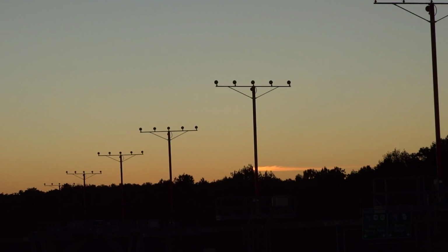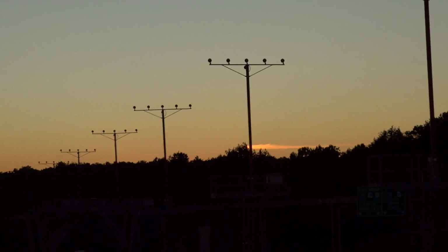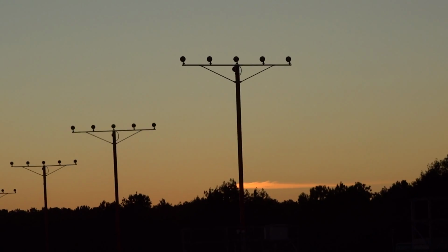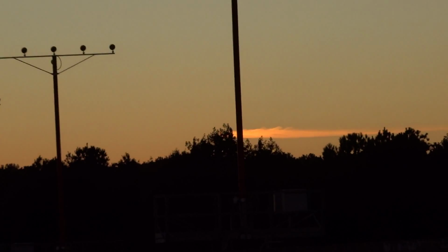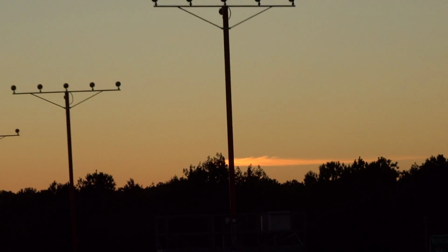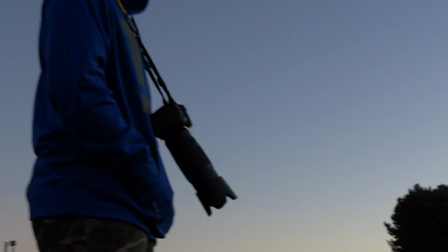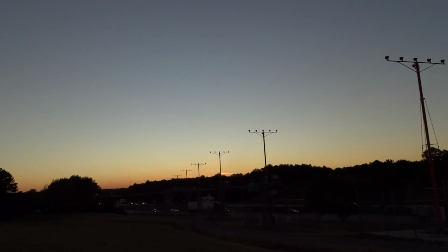As soon as the sun comes up, the chill will leave the air, although it won't get out of the 60s today. Current local time, 7:40. I can't remember what I quoted the official sunrise time as, but I believe it's within the next 2 to 3 minutes, and I believe it will emerge from right here. I'd like to capture that just for you. This is Bobby's first sunrise session ever in the history of his life. So we are pleased to be here with him.